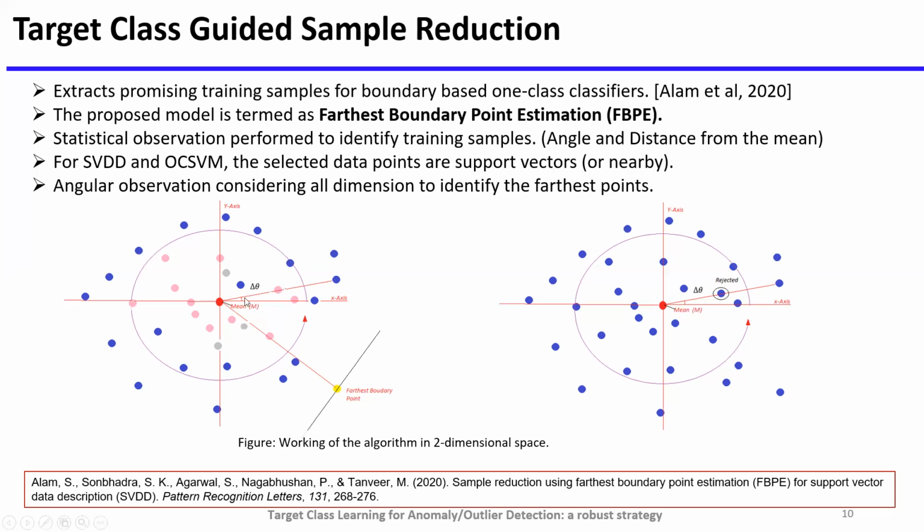So the idea is very simple. If you see this two-dimensional view, we must go through rotation angle by angle, where delta theta is some constant angular movement, and for each angular direction, we must compute the farthest point. In the same way, we may get a more flexible boundary. So that is how we can reduce training cost to some extent.